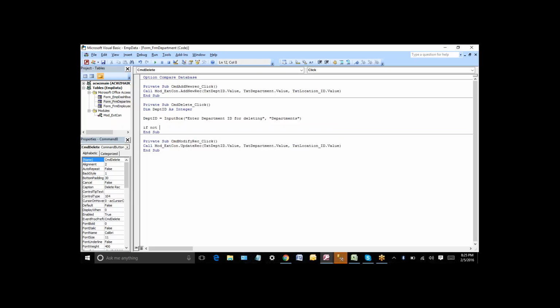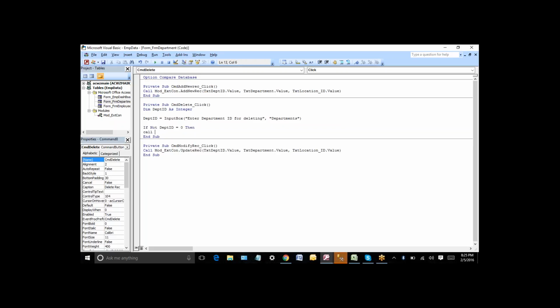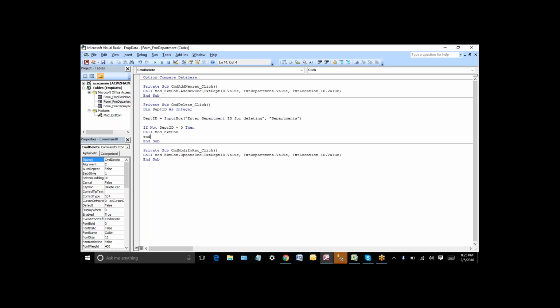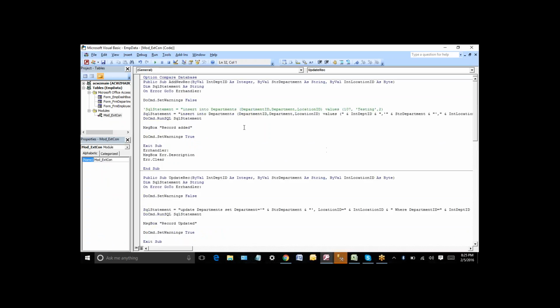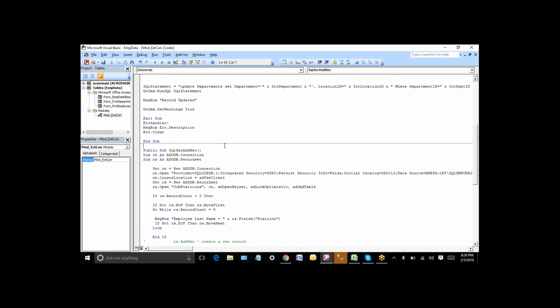If not department ID is equal to 0, then we'll call a method from extcon, which we do not have right now. And if we go back to module, we have add update.